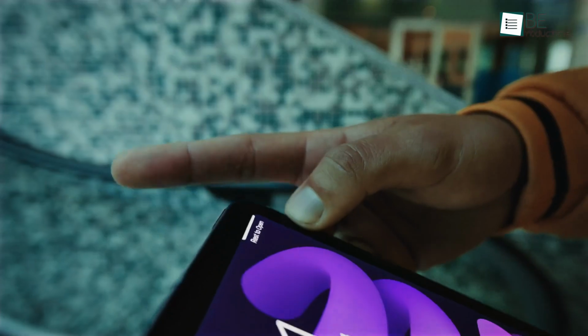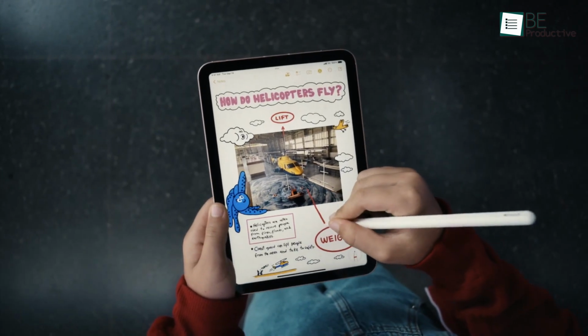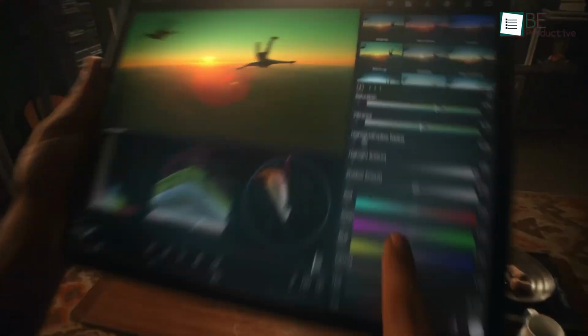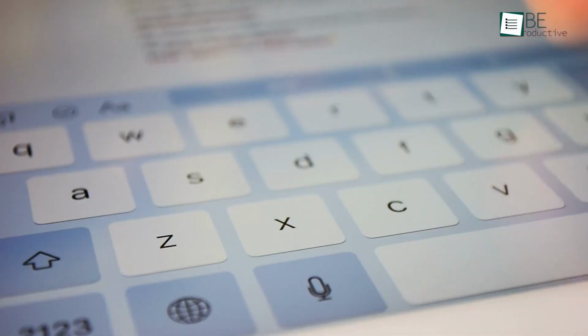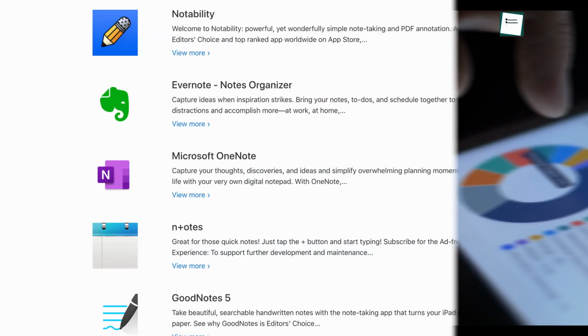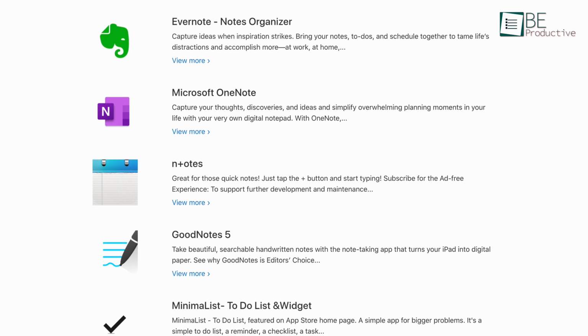No doubt, iPads are becoming more and more popular, especially among the students and content creators who need to quickly jot down their notes and ideas before they lose them. Apple has also improved the multitasking and note-taking experience in iPadOS 15. They added a bunch of cool new features in the native note-taking app. Besides, there are other options available on the App Store as well with lots of added functionalities.